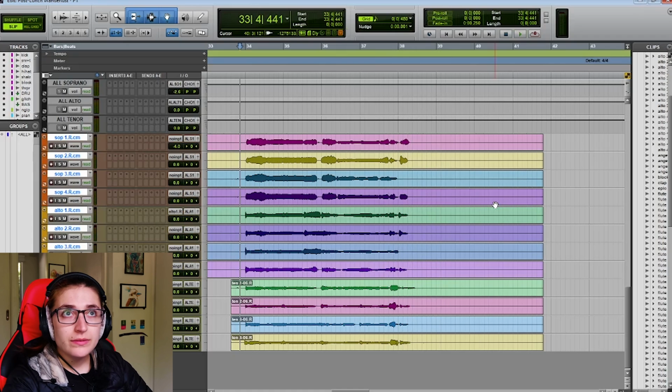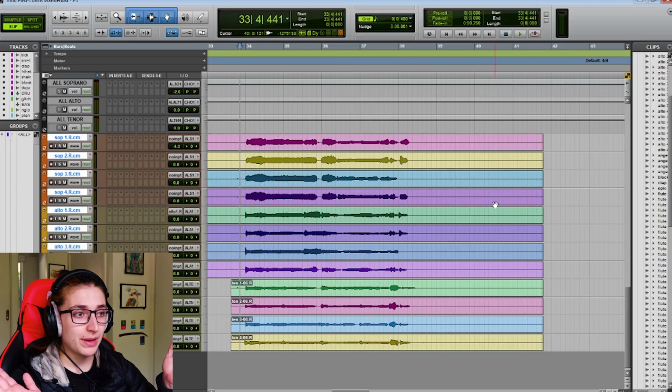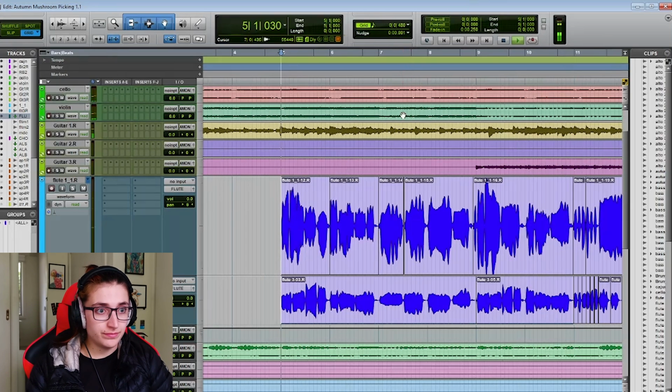So now I believe that all I have left to tune is the Celtic flute in what is now called autumn mushroom picking, the Celtic piece. Okay, so this is what we've currently got. It kind of sounds like that meme from a while ago where there was like someone playing a recorder really badly, that Titanic song. Desperately needs a tune. I found it really difficult to even tune this flute by like adjusting the head joint length. So yeah, I couldn't really do too much about it, to be honest.